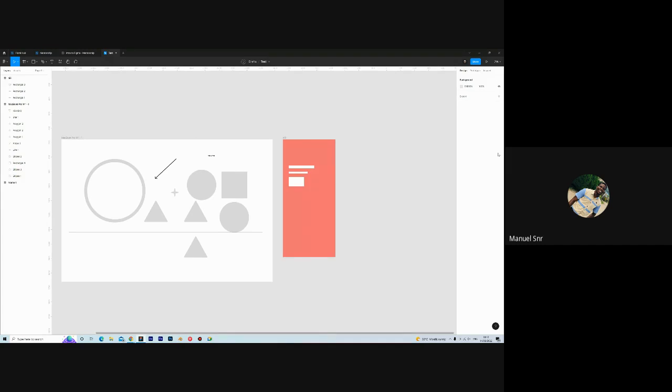Now the right-hand side, there are three things here. We have design, prototype, inspect. You'll be focused more with the design panel. Prototype is, of course, when you know how to do interaction, some linking. On the design panel, whatever you click determines what happens here. For example, if I click on a shape, I have my x-axis, y-axis. I don't bother with this too much because as you move it, it moves on its own. I have my width and my height.